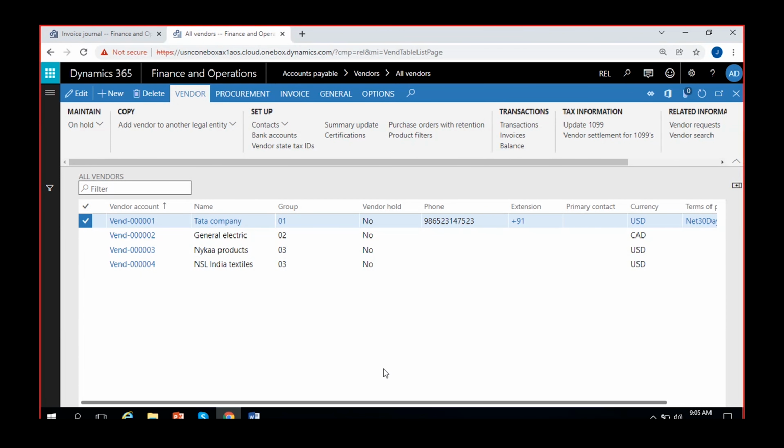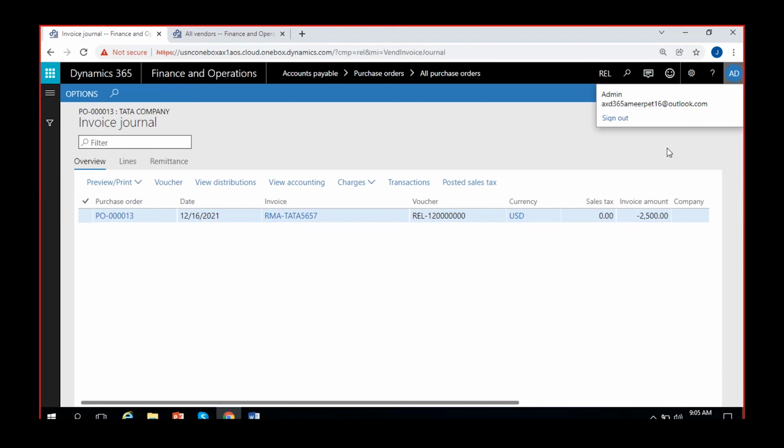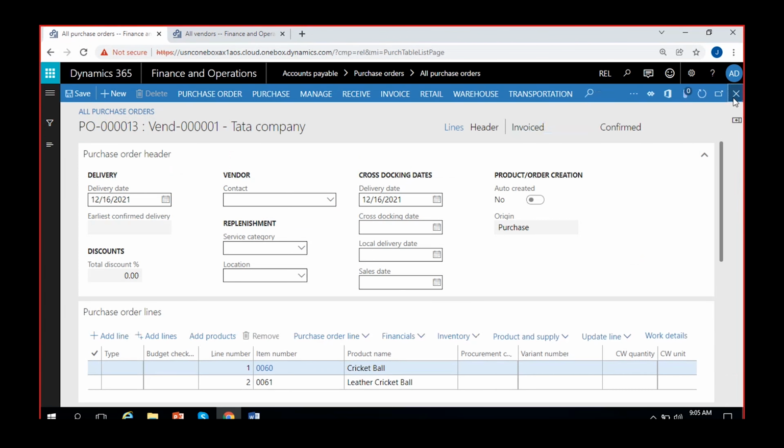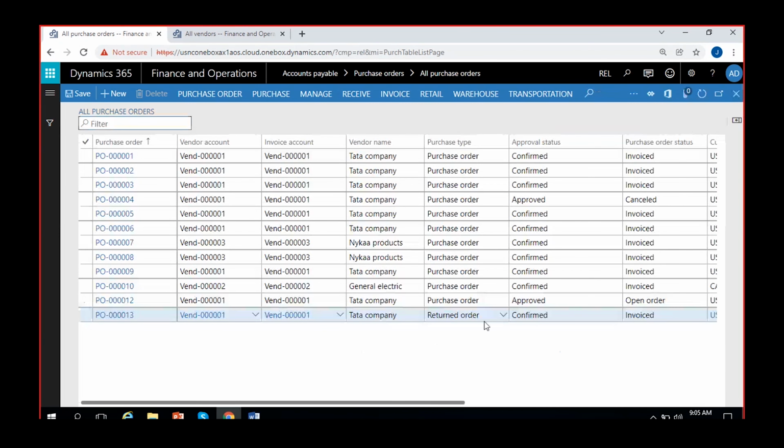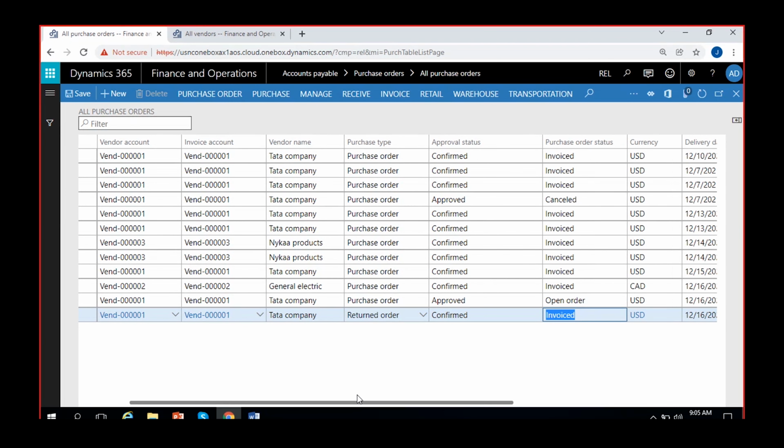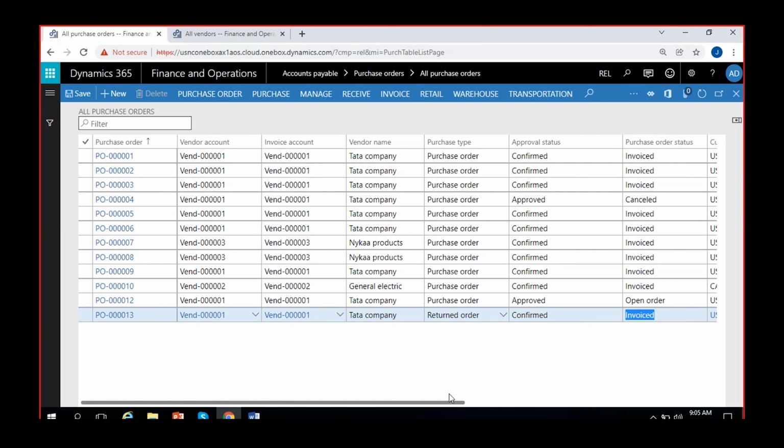And what all we are left over. So that would be all. If I go to this one, sorry, order, go back. Now I can see that as a returned order here in the list of orders. All of them are purchase orders, but this is a returned order, which indicates that it is a credit note. And you see this is already invoiced. That's all.